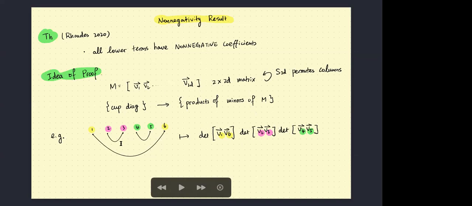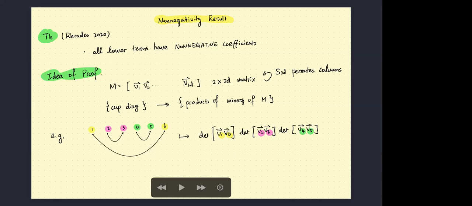So for each cup diagram, he associates to that diagram a product of minors where you take out the columns associated to each arc. So for example, this arc joins the first and sixth column, and you take out those two columns to form your minor, and you do it for all the other arcs. And you look at all the space spanned by such minors, like in terms of polynomials. So you have entries represented by variables, and then you look at a polynomial, and then look at the span of those polynomials. And the action is given by permuting the columns, and that induces an action on this space.